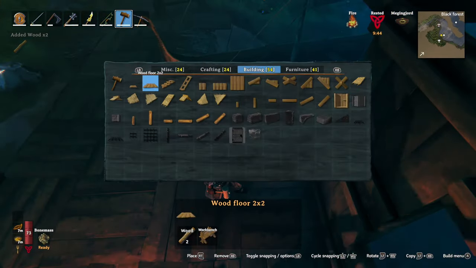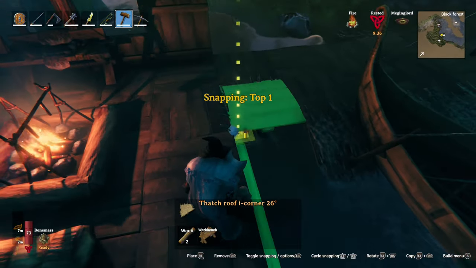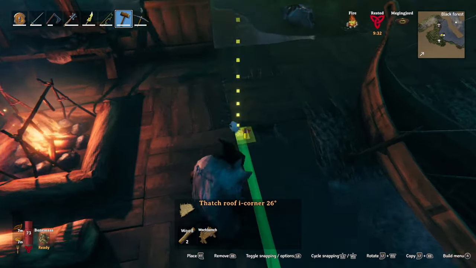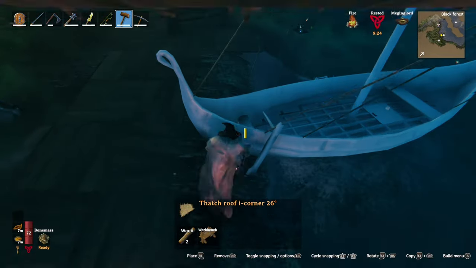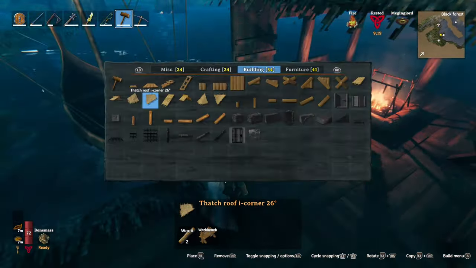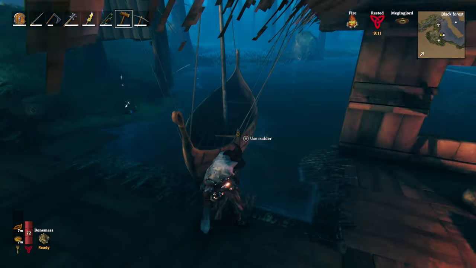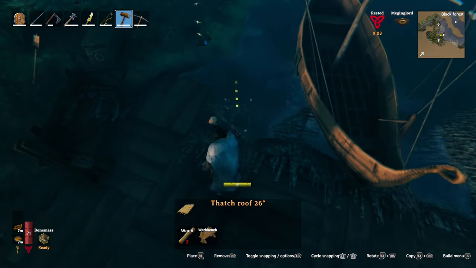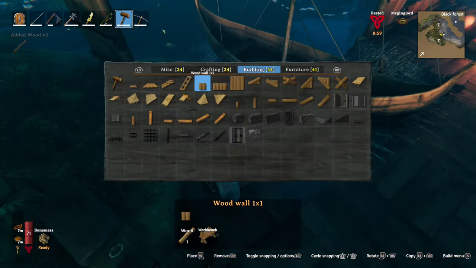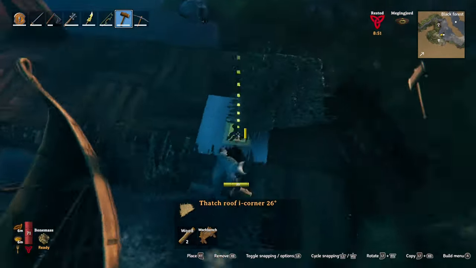I'm going to do an inside corner here, 26 degrees as well. Give it a nice little corner edge to help the boat stay in line. I saw this on some other videos a long time ago and I really like it. It really makes your boat land real smooth if you go straight in.